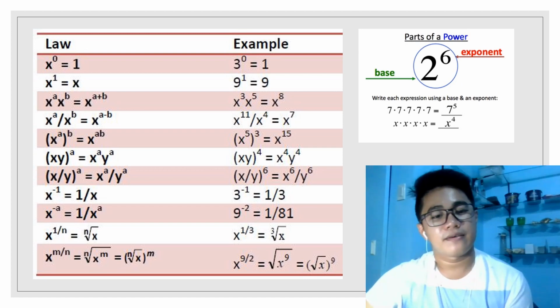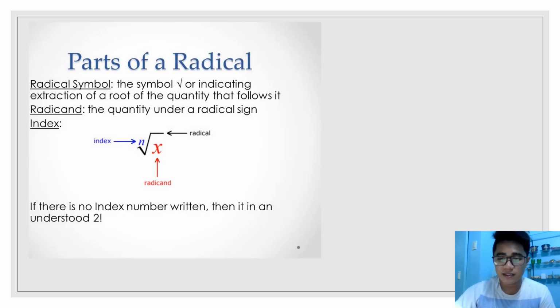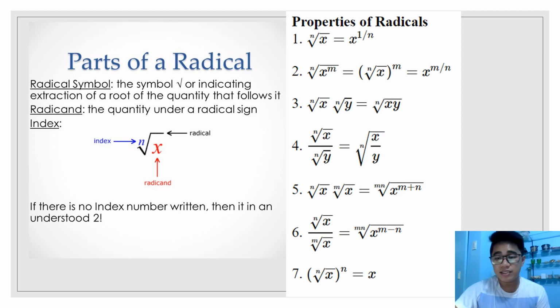Okay? Let's make our discussion clearer by explaining or discussing the radical sign. Yung last ko po na in-explain kanina sa exponent, which is the radical, mas maiintindihan po ninyo yun dito. So, as part of the radicals, mayroon po tayong index, radicand, and the radical sign. So, yung properties, as I have said, yung kanina is x to the power of 1 over n.